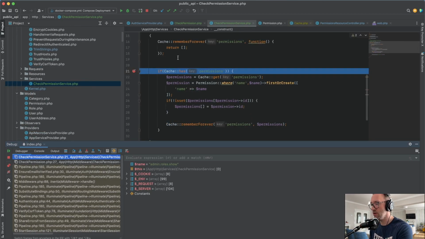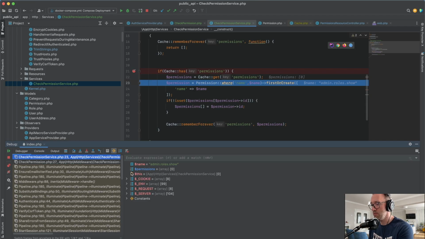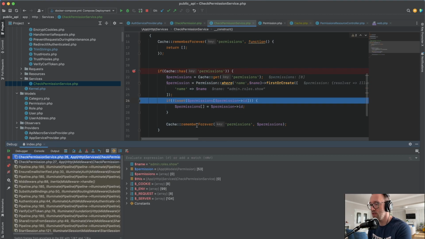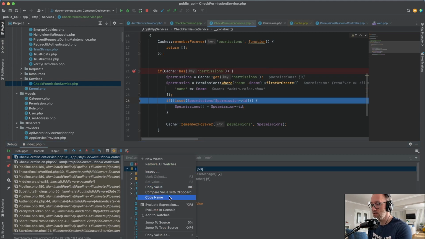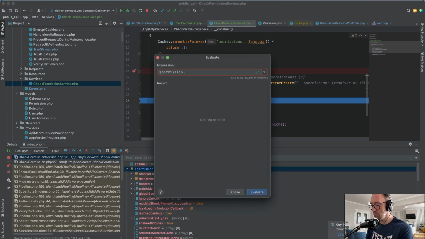Let's go further. The permissions cache exists and this has zero entries. So now I have the permission as the model. From this we'll get the ID, permission ID. Sorry. So we'll get 11.